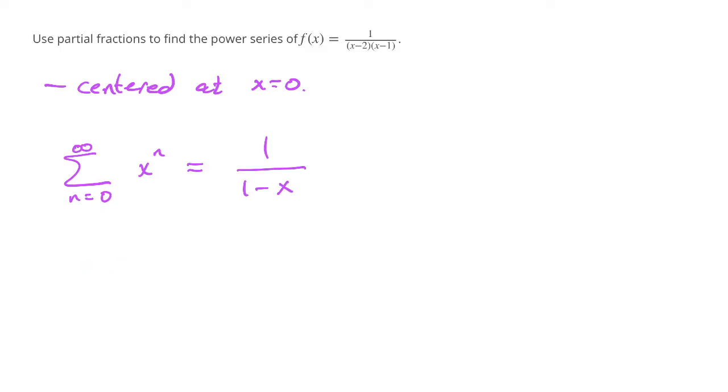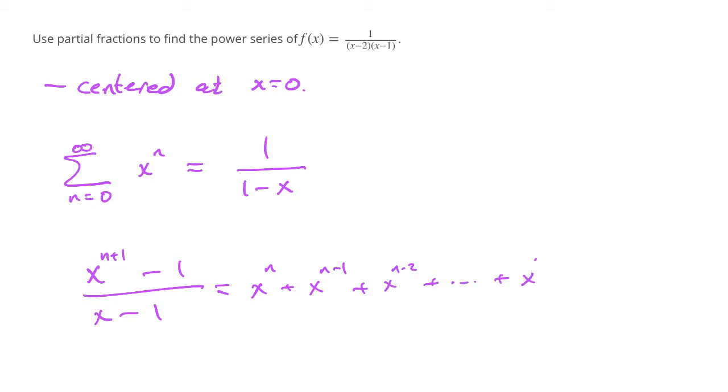Let's clean that up a little bit more. Let's try that again. So that was coming from our expression x to the n plus 1 minus 1 over x minus 1 being our series expansion x to the n plus x to the n minus 1 plus x to the n minus 2 plus all the way down to x squared plus x plus 1. So we had this algebraic identity, and in the case that the absolute value of x was less than 1, we knew that this series was going to converge, so this went to our function 1 over 1 minus x as n goes off to infinity for the absolute value of x less than 1.